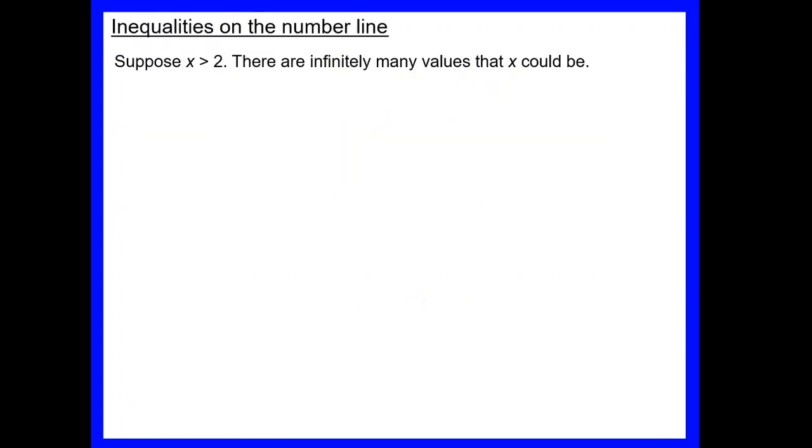Okay. So now that we've had a look at values inequalities can be when we're having integer values, we might also want to show that there could be an infinite amount of possibilities. So suppose x is greater than 2. Now that, remember, means that x can be any number bigger than 2. So it could just mean that it's 3 or 4 or 5. It could be 1,000, it could be 1,000,000, it could be 1,000,000,000, and it can be any decimal number in between all of those as well. So there are far too many, we wouldn't be able to write them down. So we need another way to show these.